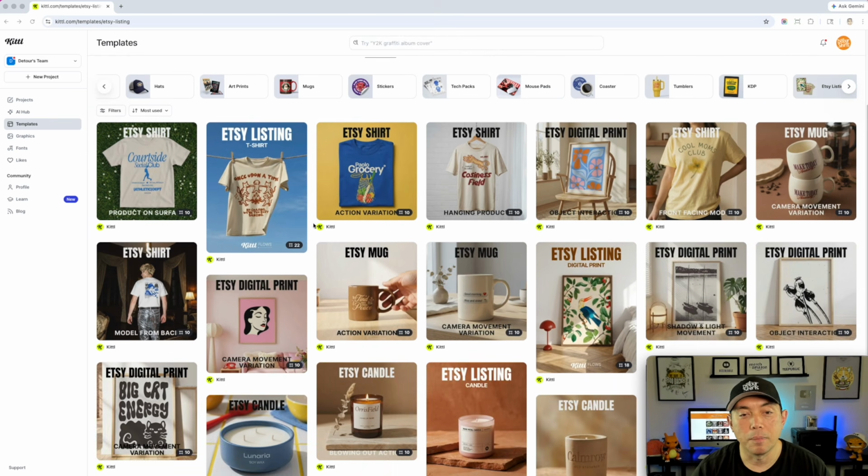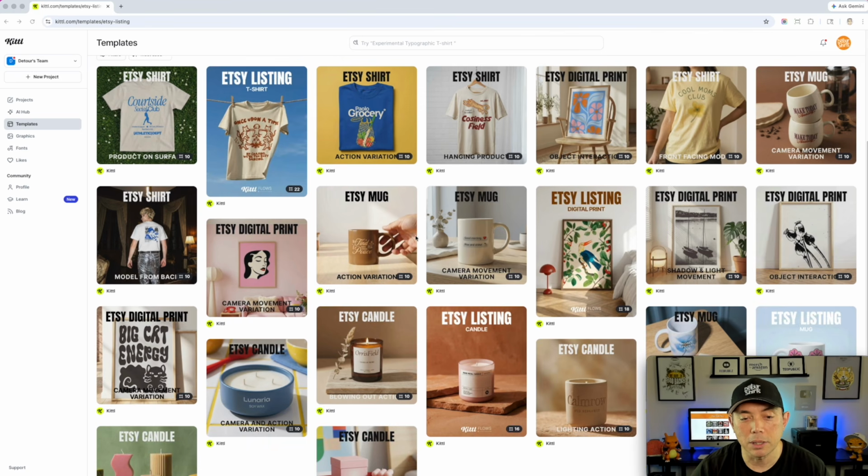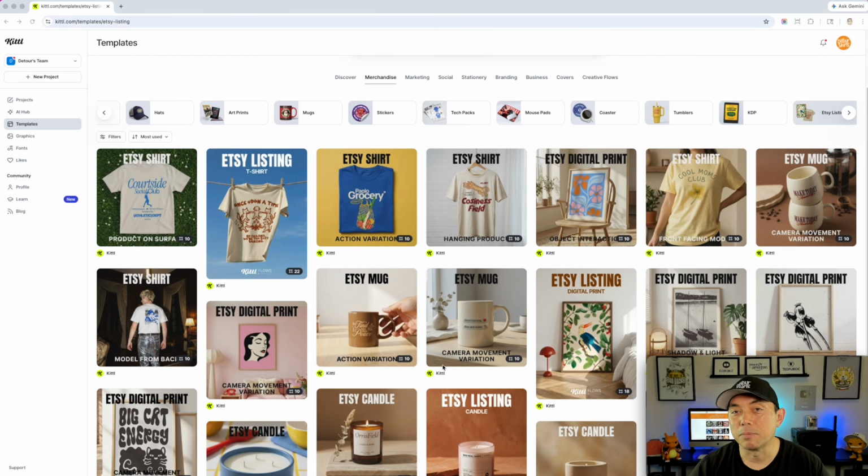So you can see 5 of them here, 1, 2, 3, 4, 5 t-shirts, but you can see posters as well as mugs and candles. So depending on what you sell on Etsy, you can use these as well. I'm sure they're going to add more and more, but this is what they have already. And I think it's amazing that you can do these on the fly with one click in Kittl. Let me show you how to do it.